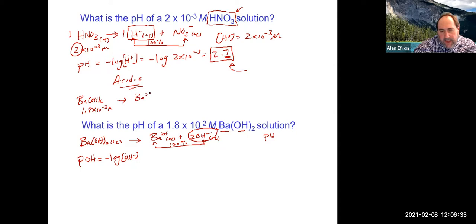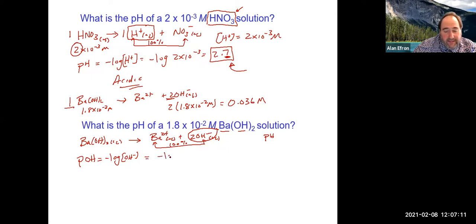But when we look at the hydroxide on the other side, it is not a 1-to-1 relationship, but it is a 1-to-2 relationship, which means we do need to adjust it by multiplying by 2 times 1.8 times 10 to the minus 2 to get the proper concentration of our hydroxide. And that would be 2 times 1.8 times 10 to the minus 2, looks like something like 0.036 molar. And that is really what we want to go in here with.